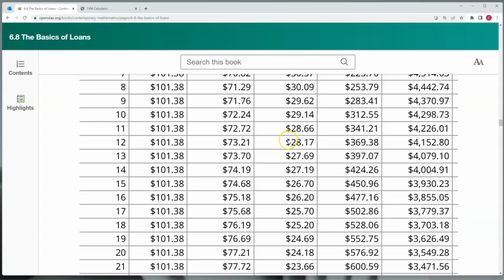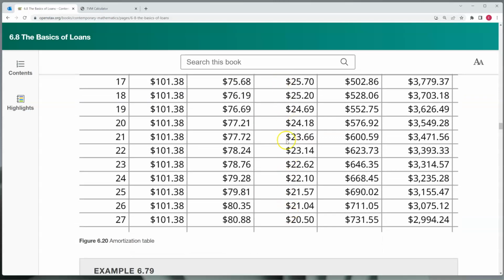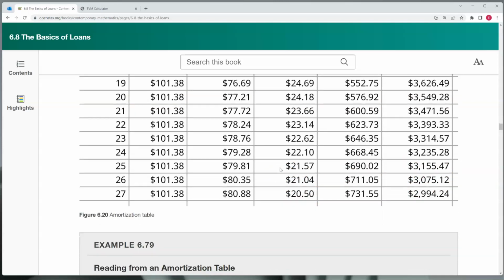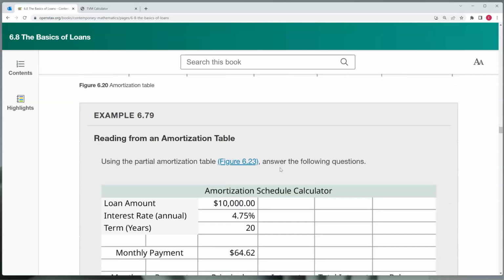Now you can see that as you go along in this amortization schedule, the interest is going down because your balance is going down, and your amount paid to the principal is going up. Well, that's good, but after 27 months, let's go here to 24, because that's 2 years, you've not even knocked the loan down by half. So you have to keep that in mind when you're borrowing money: interest is a game that plays against you when you're borrowing money, and it's a game that plays for you when you're saving money.